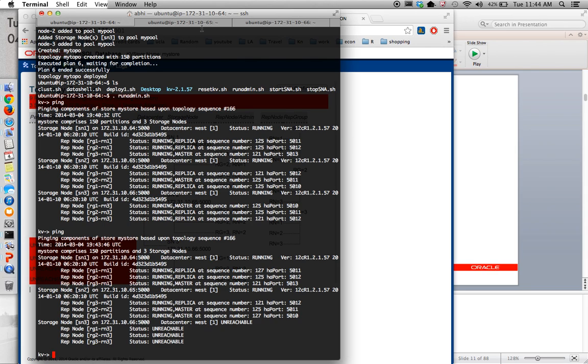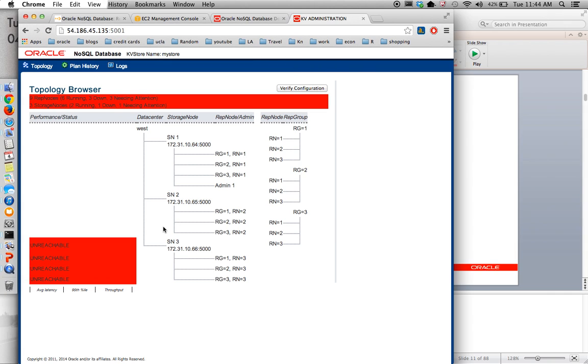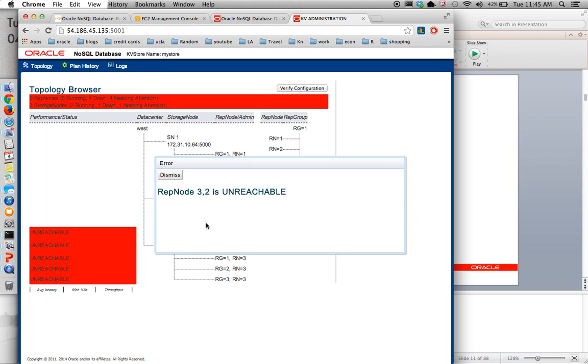Now, just for fun, let's also stop this one. I'm going to stop this second machine as well. Let's just see what happens. This browser should update in a few seconds. As I said, if it's a real scenario where you are actually reading and writing data, then the topology information, the cluster status, is passed on with every request as part of the metadata of that request. So this is taking a second, but just because I don't have any load on this database.